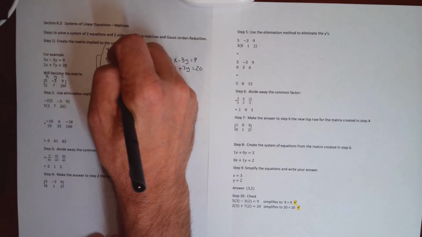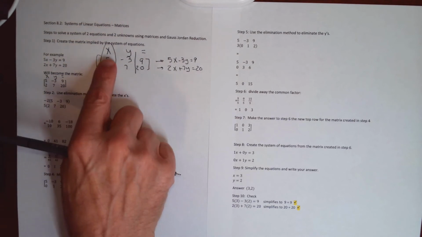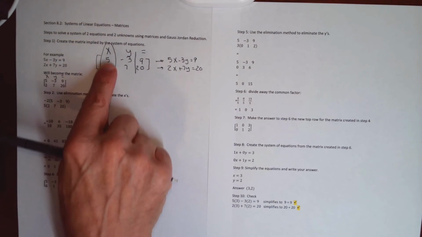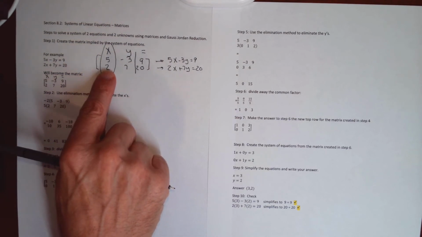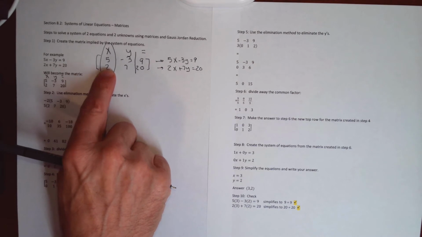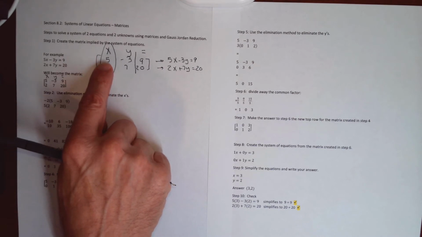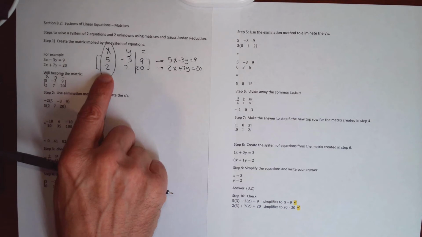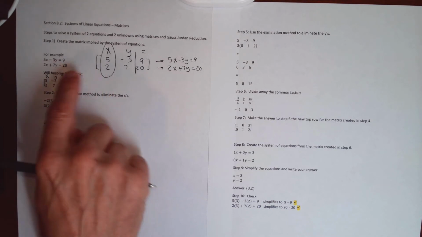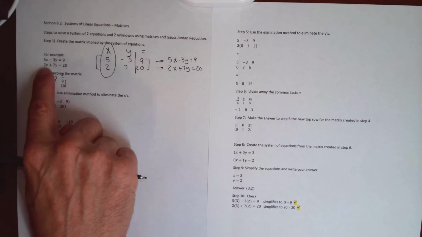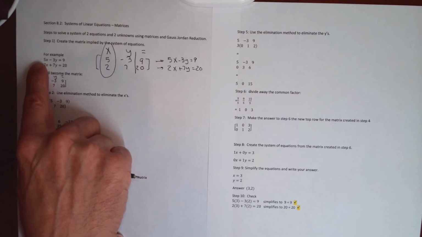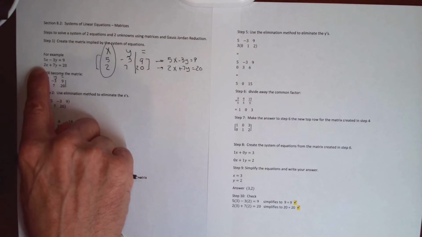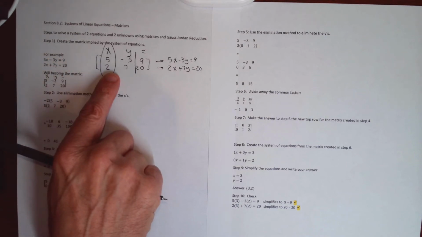Well, if I want to eliminate the x's, I want the numbers in front of the x's to have the same number, opposite signs. So what I'm going to do is I'm going to make one of the x's have a negative 10, the other of the x's have a positive 10, so I could eliminate the x's. It'd be easier to do just from here. Multiply the top equation maybe by -2, the bottom by 5, and eliminate the x's. And that's essentially what I'm going to do, except I'm doing it with the stripped down matrix version.